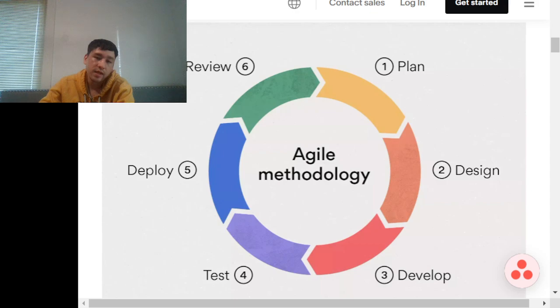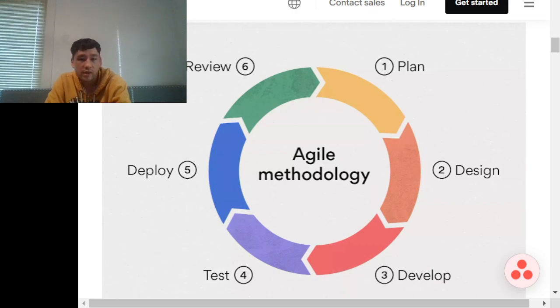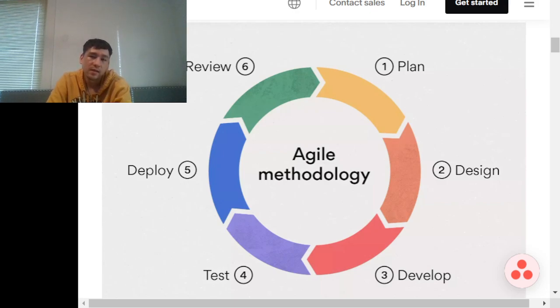if I was to go over each stage in the methodologies for Agile, you would start off with the planning phase. The basic summary of the planning phase is that in this phase you gather the requirements of the software from the business or client. And this is actually the most important phase. They're all important, but obviously gathering the requirements is needed for the next phases, and you need to do it right, because if you don't, you might do something that wasn't even wanted from the business or client, and then you would have to change and start all over.